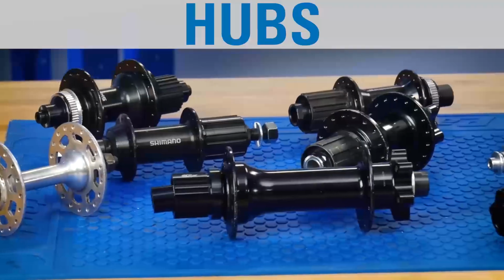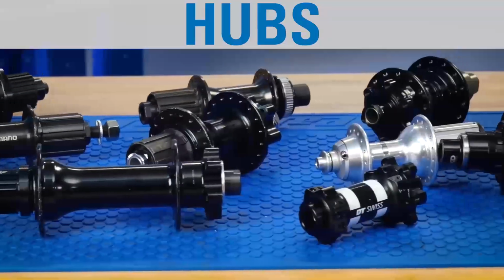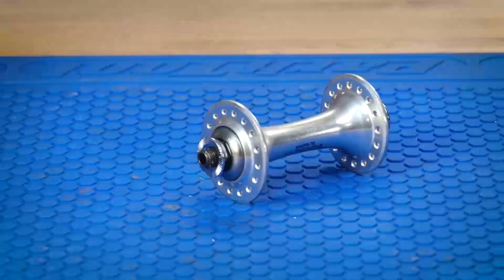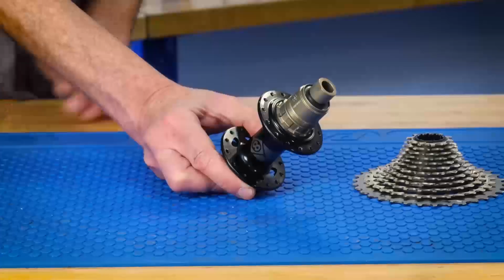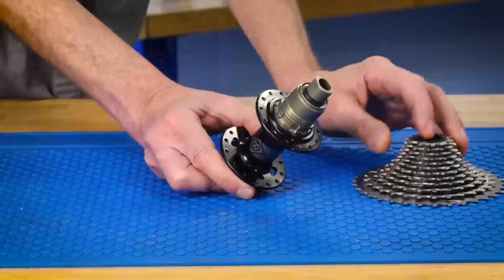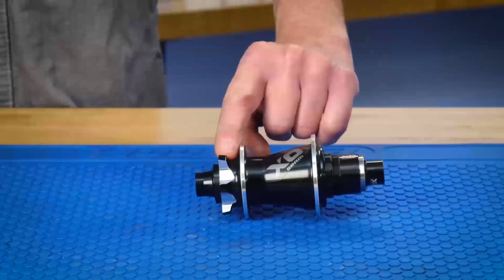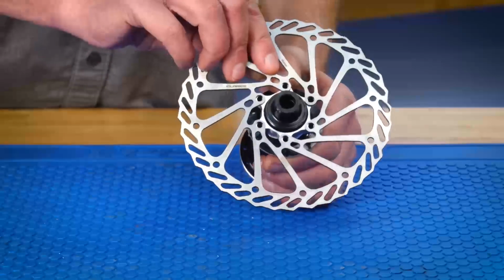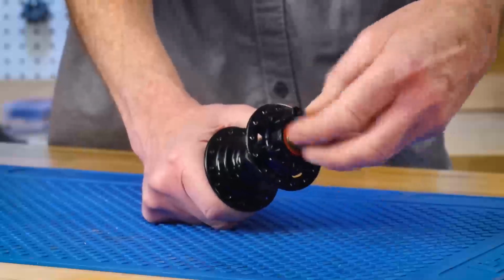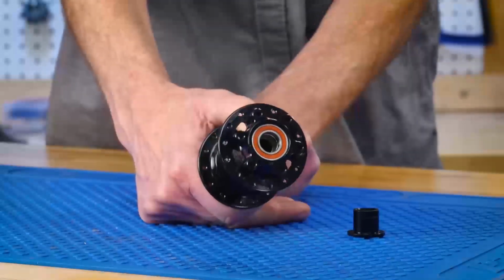Hubs act as the center of rotation for the wheel. Hubs are commonly made of aluminum and are designed in many different widths. The outer body will have flanges on the left and right side to hold the spokes. Rear hubs are designed with a mechanism for attaching sprockets. Hubs may also be designed for a rotor disc if the bike uses disc brakes. A bearing system in the hub allows the outer shell to rotate around the axle.